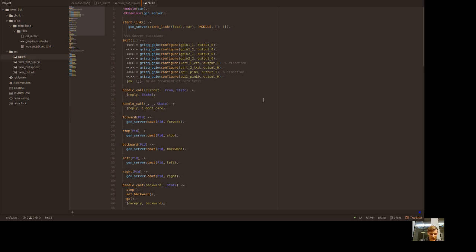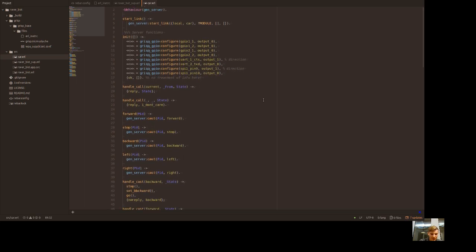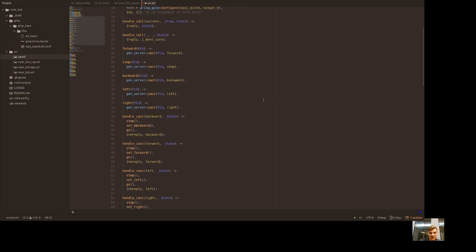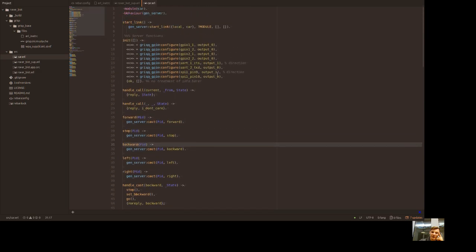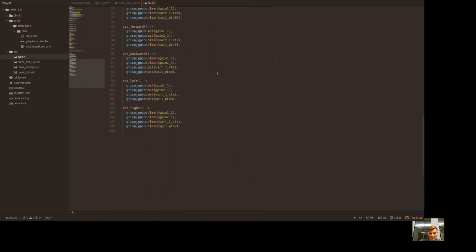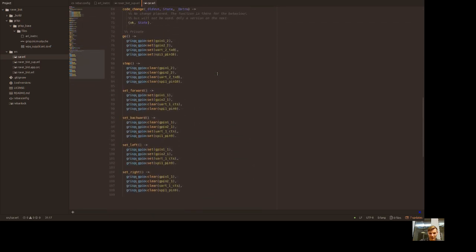We have done forward, backward, left and right message handlers, as well as implementing high-level functions that take our process identifier and send the message to the standing process to execute the code, which is the private functions: stop, go, forward, backward, left and right.